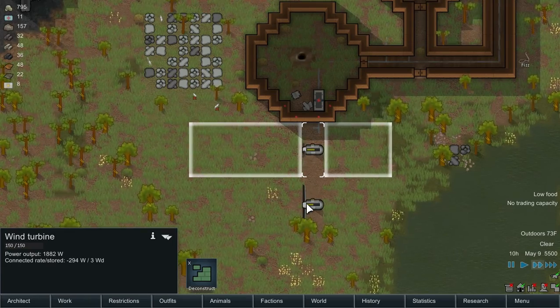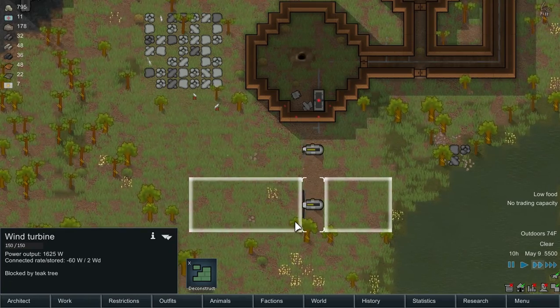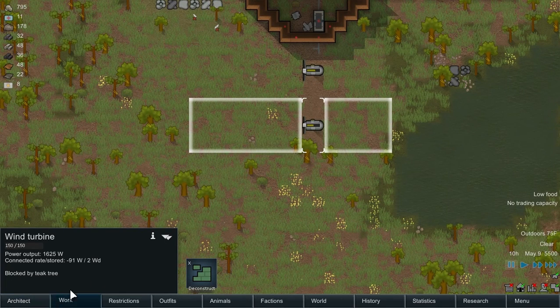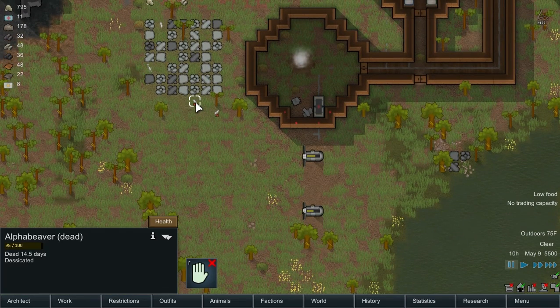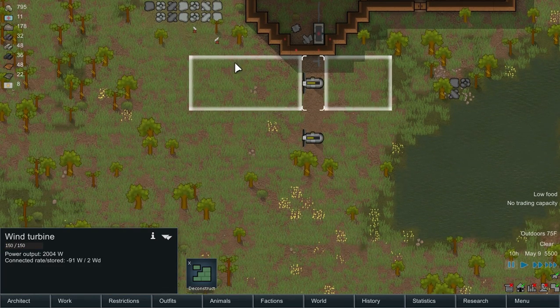Here come the winds. Is it because we got this tree right here? Let me check something real quick, because somebody... That was Gregory. Said put down floors in front of this. That makes sense. Although, what's all this stuff? Oh, yeah, it's the alpha beavers. So put down floors in the areas where you don't want that.